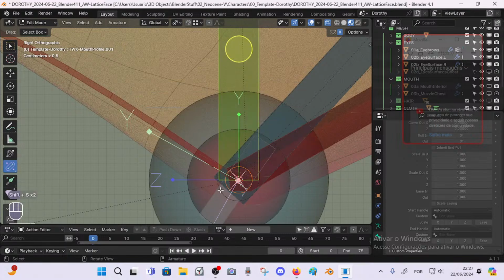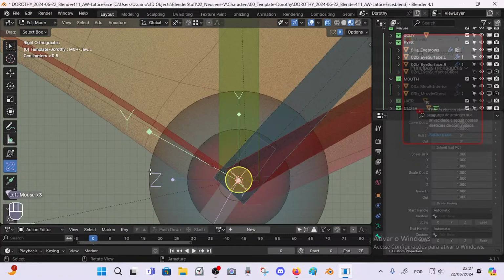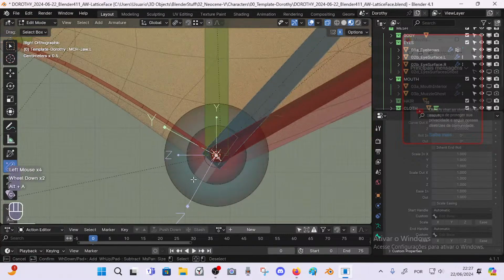Okay, let's put everything on. Yeah, so what's happening to my cursor? I cannot. Oh, there we go. That's what I was looking for.